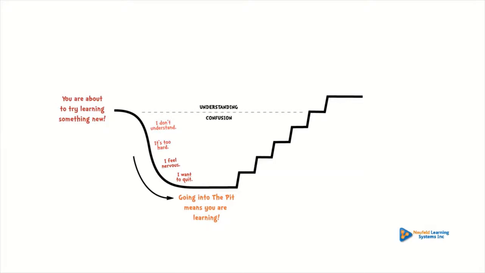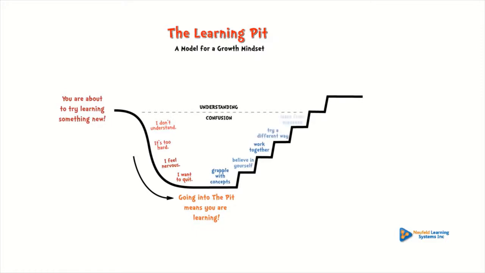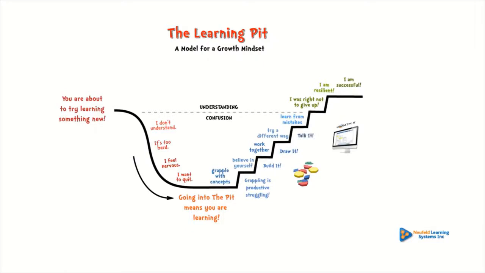As one curriculum director put it, UMathX has it all. A full-service K to Algebra 1 learning environment supporting a growth mindset within a learning pit, encouraging students and teachers to grapple with concepts. Grappling is what you do when you do not know the answer. It is more than persevering, more than engaging. It is productive struggling. The learning pit supports resilient learners. UMathX creates and supports a learning environment where students and teachers build it, draw it, talk it, write it, and then own it.